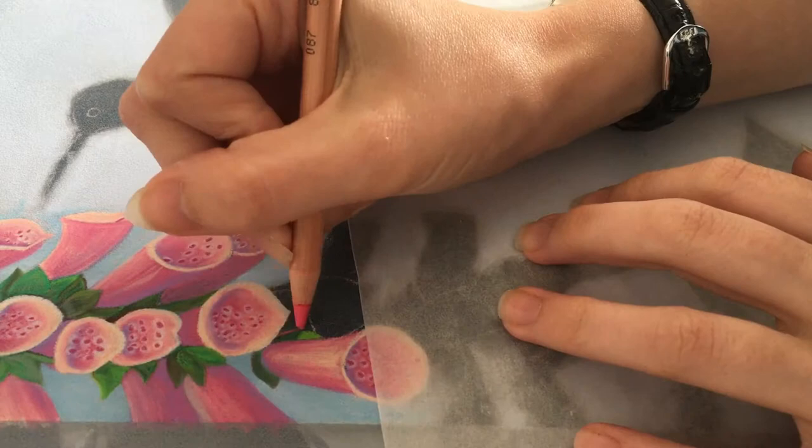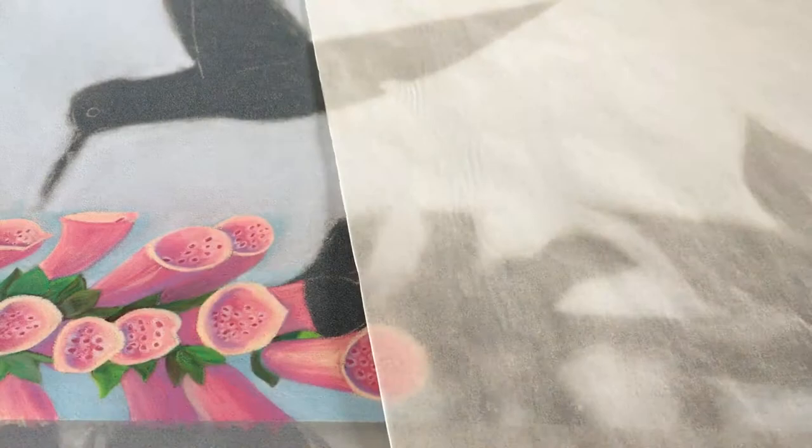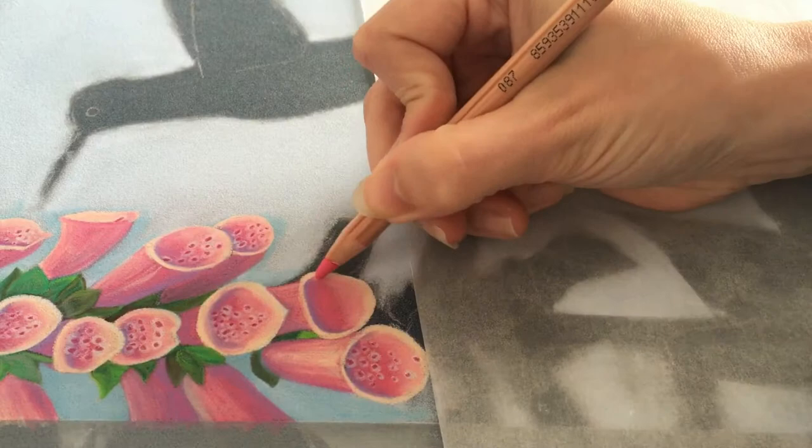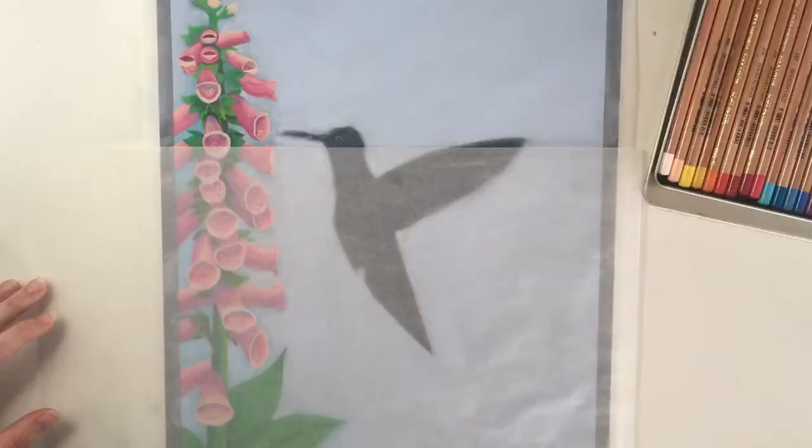Once I was happy with the flower, I moved on to the hummingbird, as you will see in a minute, and I started by laying down a variety of greens and blues. I didn't have that many, but of the ones I had I laid down greens and blues, and first I did an undetailed base layer, which I then went back over and added more detail later, using both darker and lighter shades, and in some places even black and white and greys.